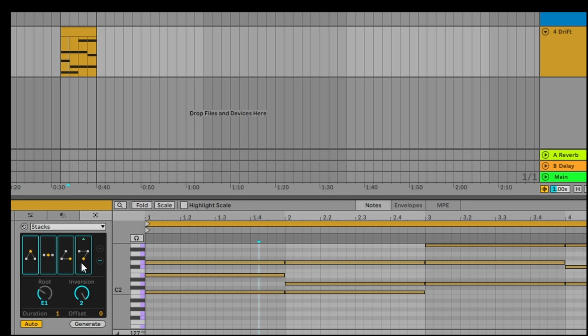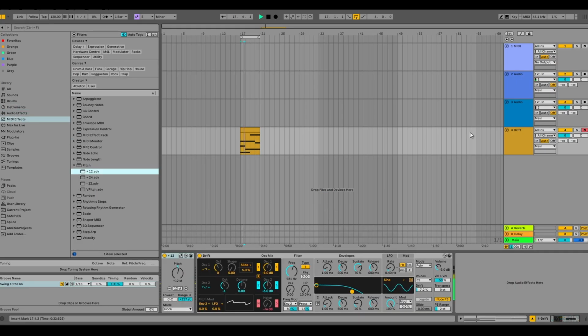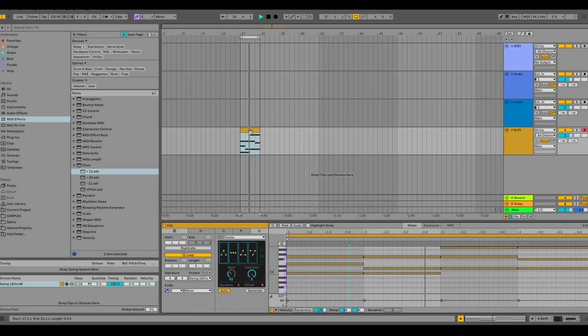Once again, I haven't actually heard any of this, but we can change them as we go. All we've done is change the different root selections, and we've got 3 note chords. Now let's just take a listen. Because it's in key and the root notes are in the key as well, it automatically sounds good. But there are other things you can do.